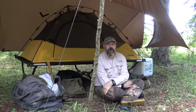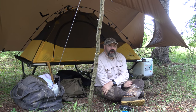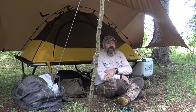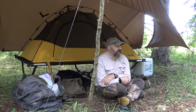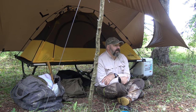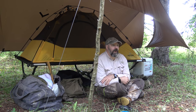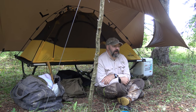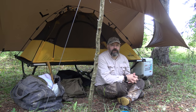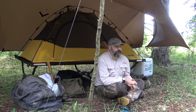Simon's intent on wandering off, which I'm not sure where he's going, but he wouldn't last long on his own. He's way too small. And that's the thing with camping with animals. You've really got to keep an eye on them. Esme's not too bad. She doesn't go far, but Simon's a bit of a wanderer. He'll always come when he's called, but he likes to find a quiet corner, and that's where some terrible things might happen, depending on what's also in that corner. So I do like to keep him pretty close by.